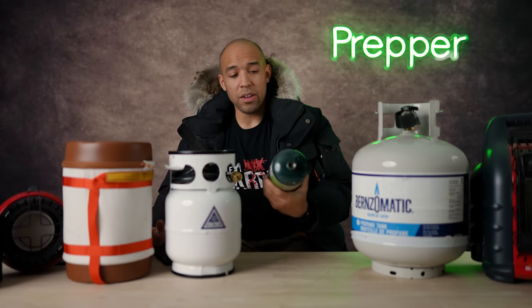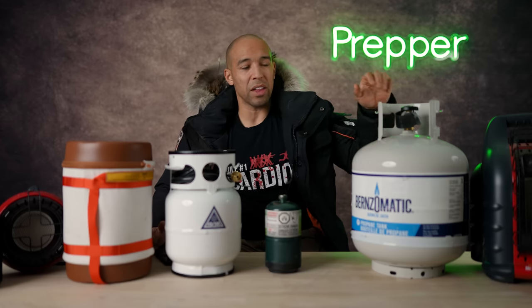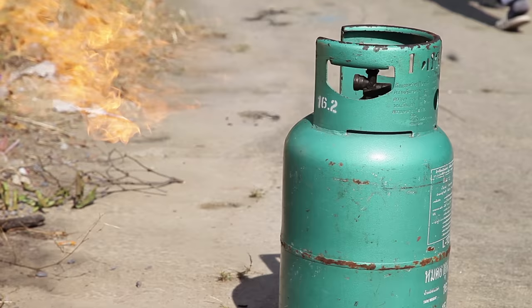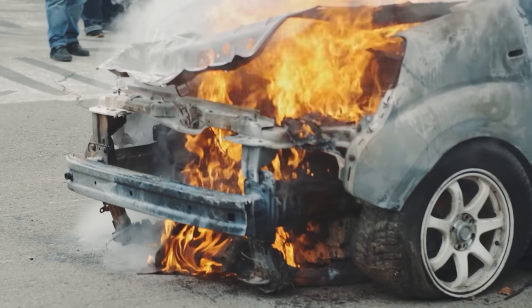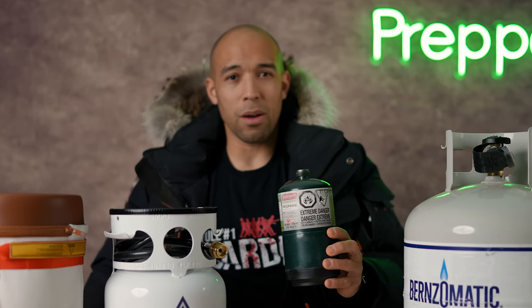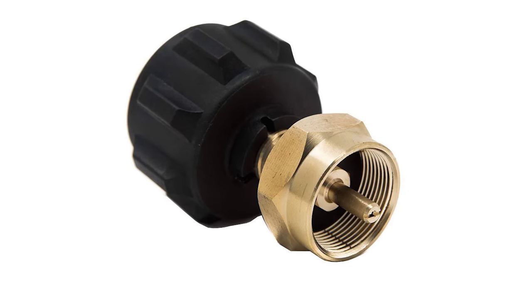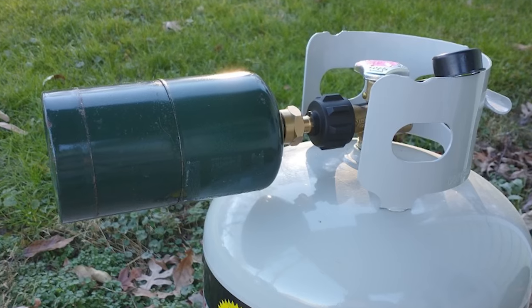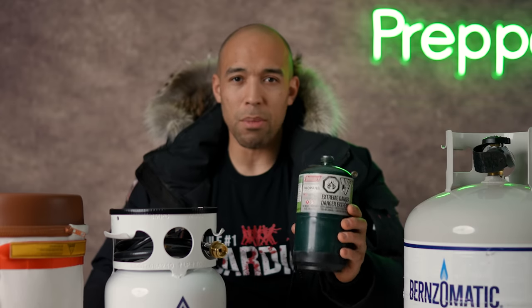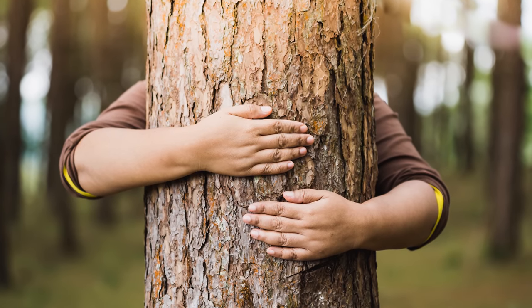I used to rely on these things, which are 1 liter disposable propane tanks, because carrying something like this around in the vehicle, not only is it a major hazard because propane is incredibly volatile, especially if you get in an accident, but things like this, they're expensive. You can't refill them, although some people will say that you can. There's places where you can buy adapters to refill these. I don't know if I'm really gonna trust that, to be honest, but they're incredibly wasteful. Like, this is probably one of the most wasteful things on the planet. Even if you're not a tree hugger, you gotta admit how wasteful this is.